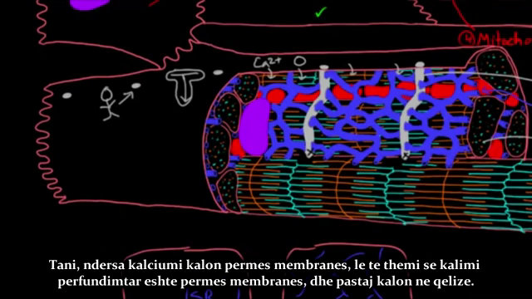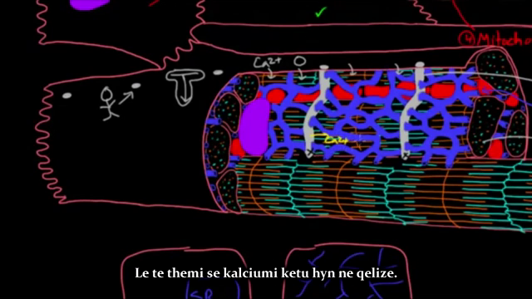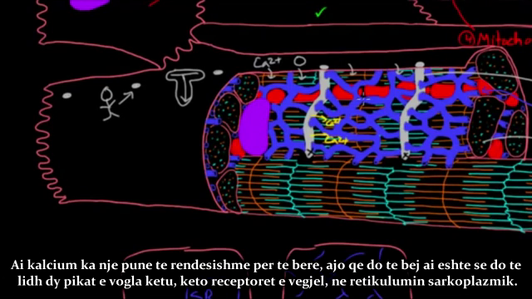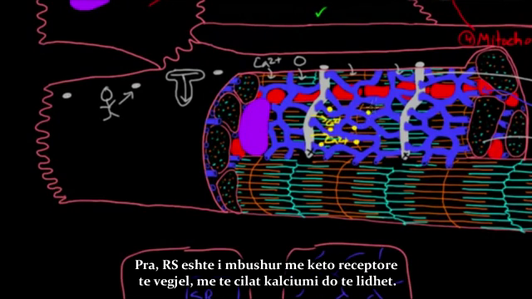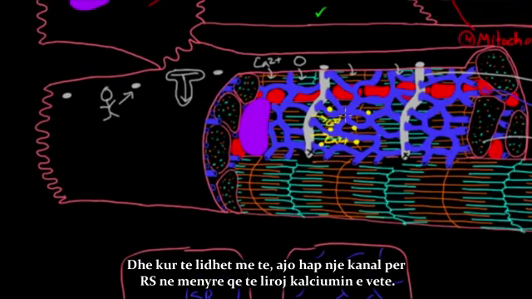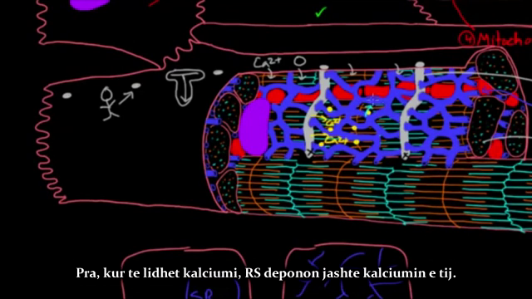So once the calcium finally crosses the membrane and gets into the cell, and of course it's crossing all over the place, right? That calcium has an important job. It'll bind to little receptors on the sarcoplasmic reticulum. The sarcoplasmic reticulum is loaded with these receptors where the calcium binds, and once it's bound, it opens a channel for the sarcoplasmic reticulum to release its own calcium. So once the calcium binds, the sarcoplasmic reticulum dumps out its own calcium.